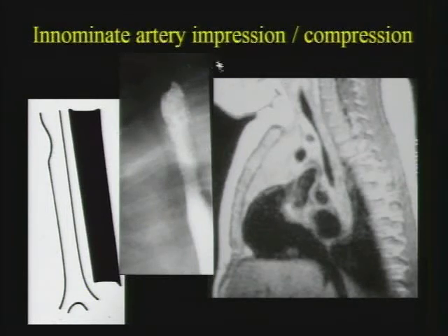On the other hand, there's an impression that we see occasionally on the anterior trachea that occasionally, and actually rarely, is a problem. Here you can see on an MRI, there's a trachea which is narrowed and a vessel crossing right in front of it. And this is the so-called innominate artery impression. Most of the time it's not symptomatic, it's just a little indentation. Rarely there's compression that would need to be dealt with clinically.